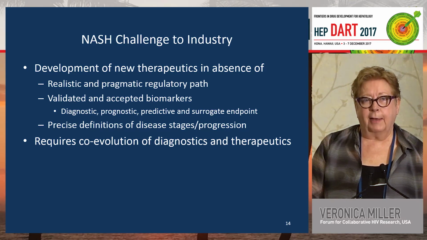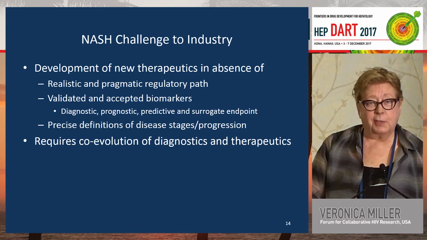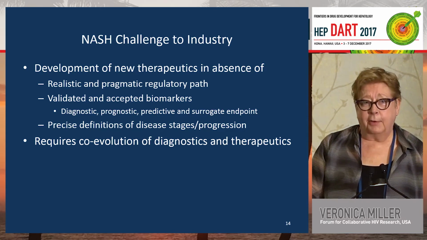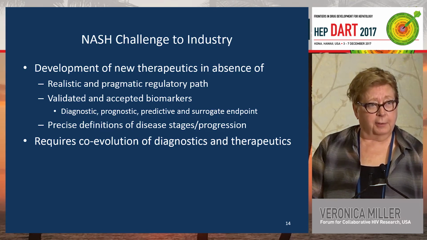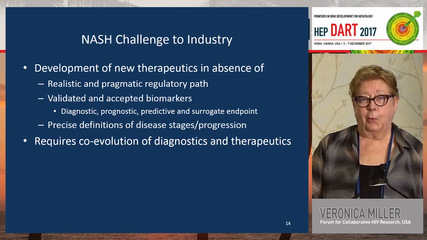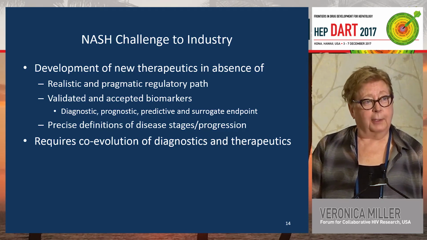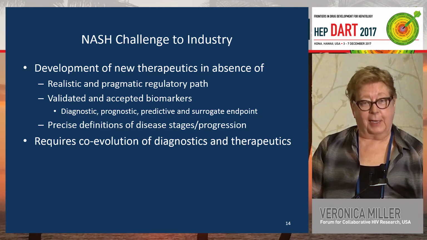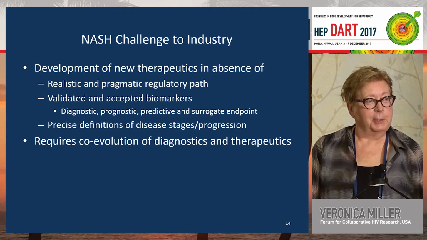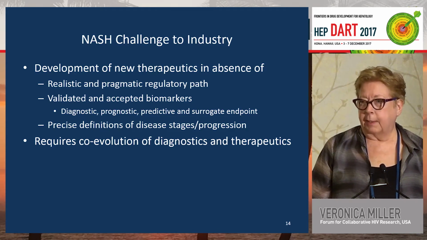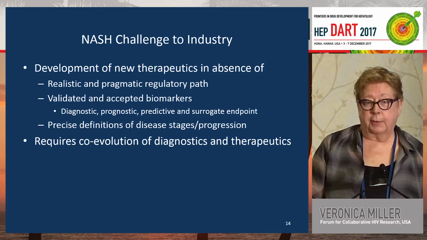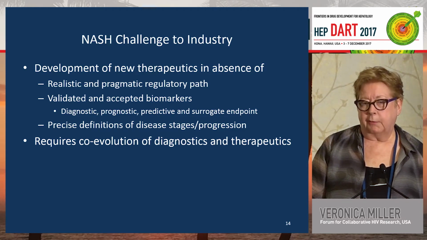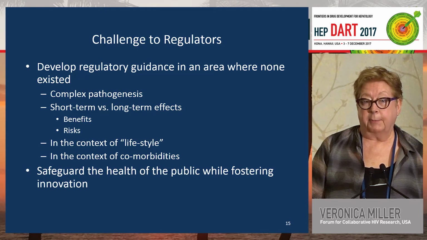So if you have a very good surrogate marker or diagnostic that you can use for proof of concept, then you can see if your drug actually works. But if you don't have that, but if you have a drug that really works, then you can validate a biomarker. But in this case, we don't have either. So we're really kind of groping in the dark, trying to co-evolve diagnostic and therapeutics at the same time.